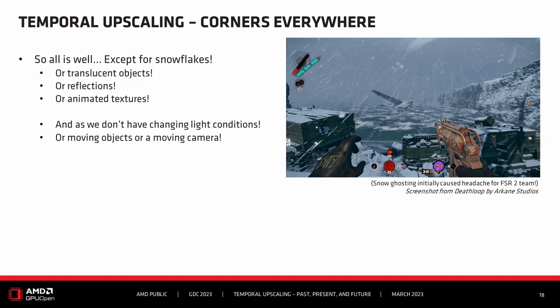Anyway, the colleague who was tasked with fixing the snow ghosting had a very hard time because there's large snowflakes, small snowflakes, some have very hard outlines, some have soft outlines, some are moving in straight lines, some are moving pretty randomly. It was very hard to detect which pixels actually belong to snow. And on top of that, half the background is snow. So when he managed to fix this, he said he never wanted to see a single snowflake again in his life. Unfortunately for him, he's living in Sweden, so good luck with that.